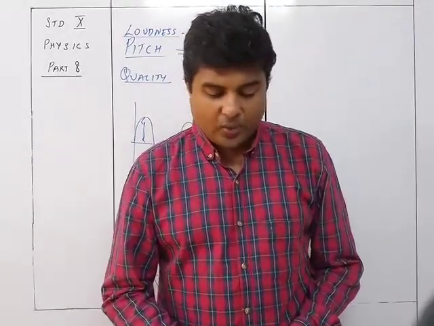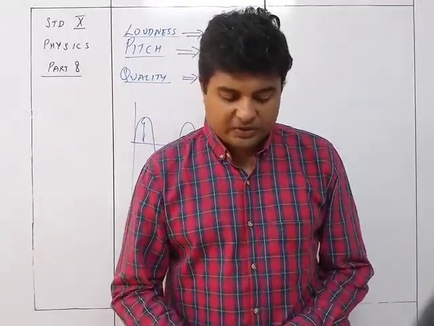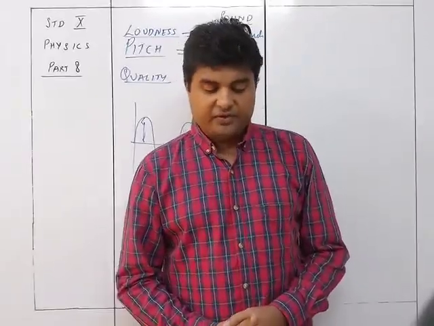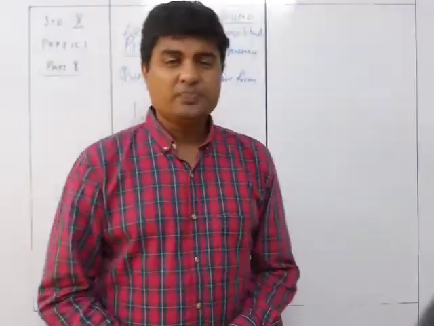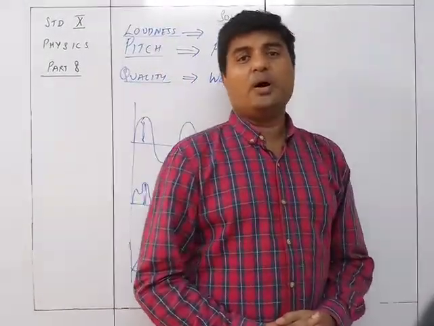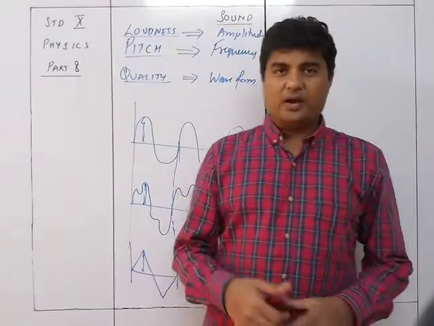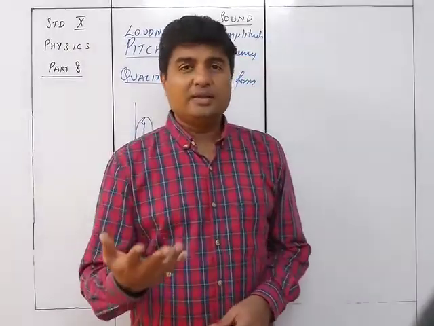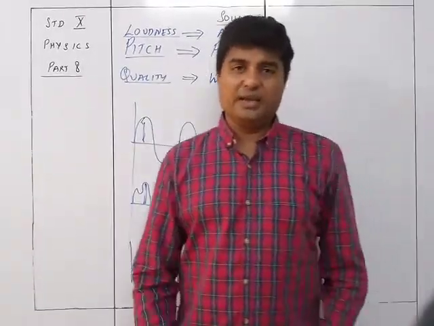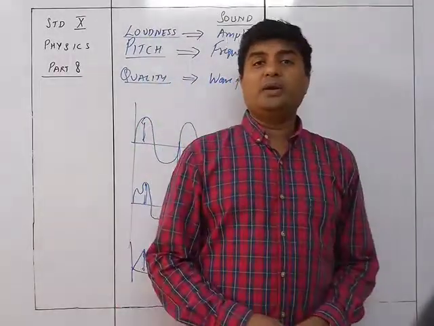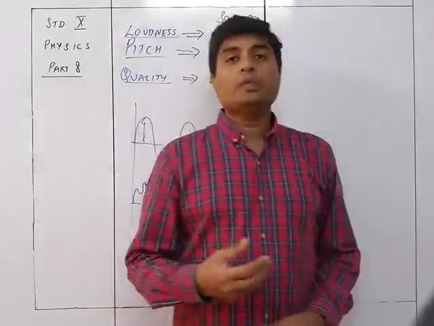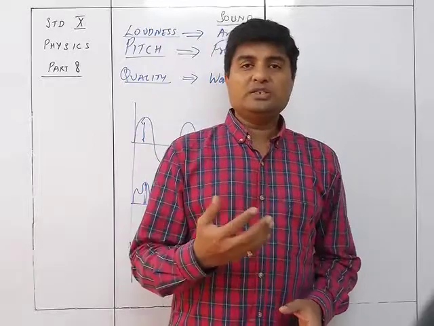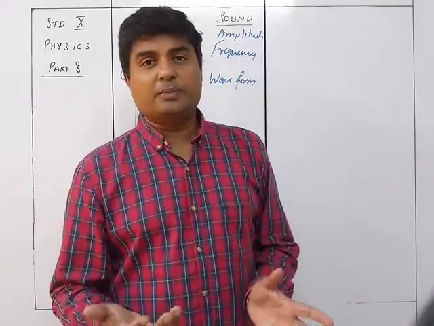It is because the vibrations produced by the vocal cords of each person have a characteristic waveform, which is different for different persons. So this is exactly why we are able to identify a person even without seeing him. I can just identify the person by the sound of the person without seeing him. That is because each and every person is going to make a different waveform when he speaks.